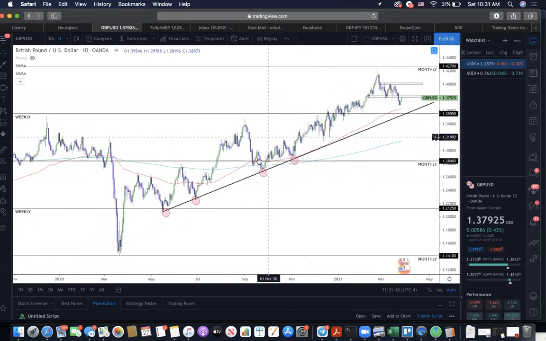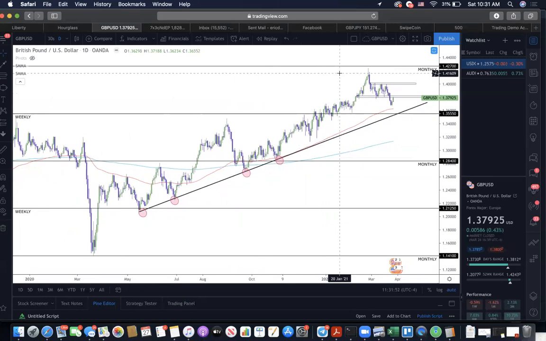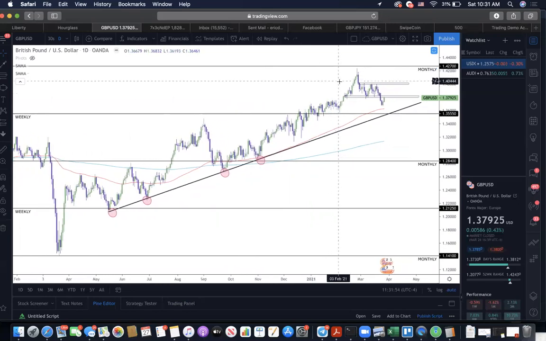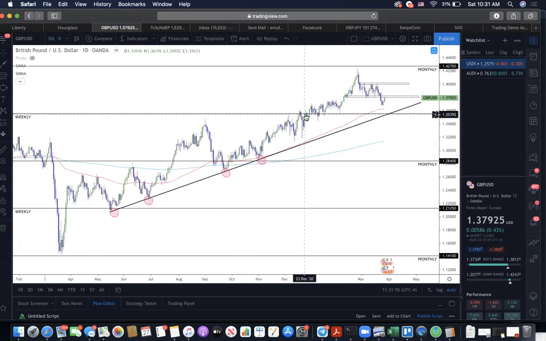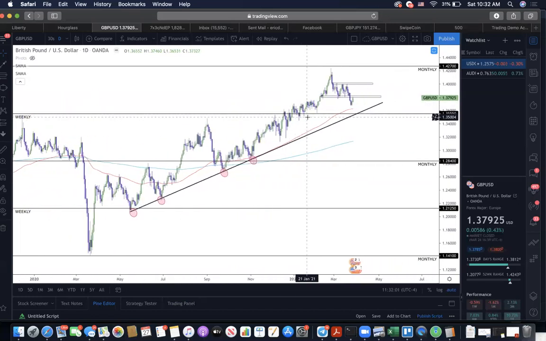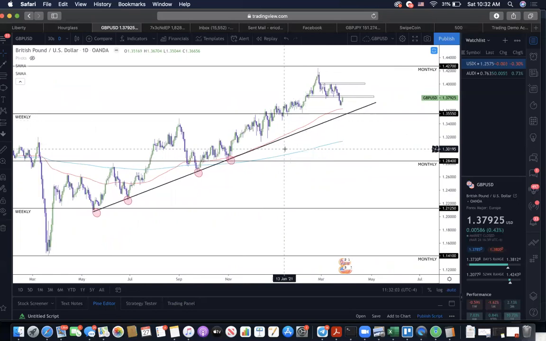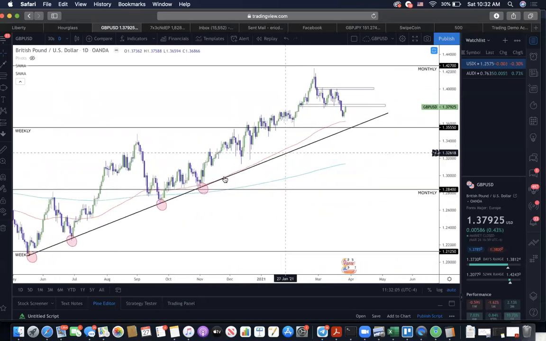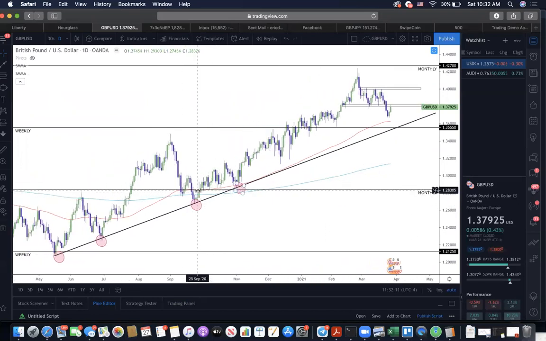But I just want to show y'all how to plot y'all levels first, because these levels are important. These levels are so important because price respects these areas. They're good for take profits. They're good for entries. As you can see, right, this monthly area here was a clean area of importance when it comes to buying.